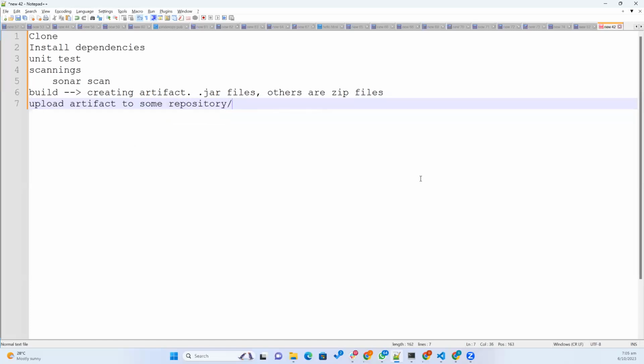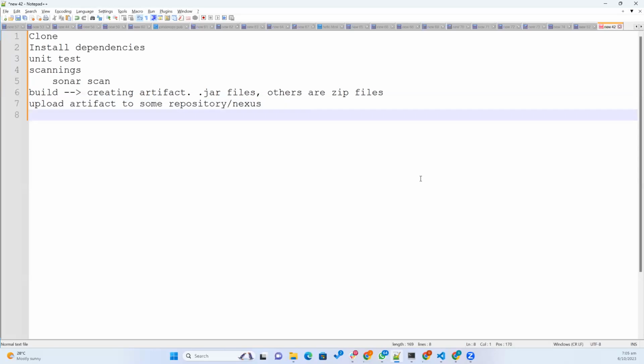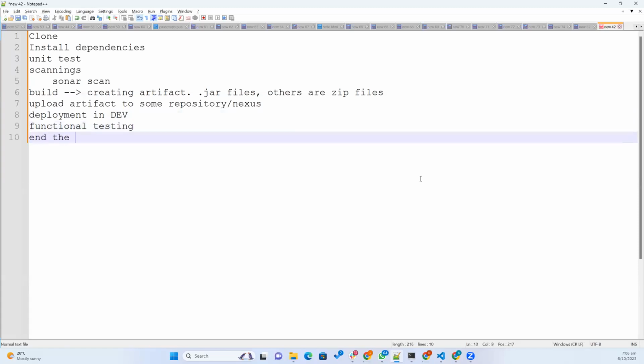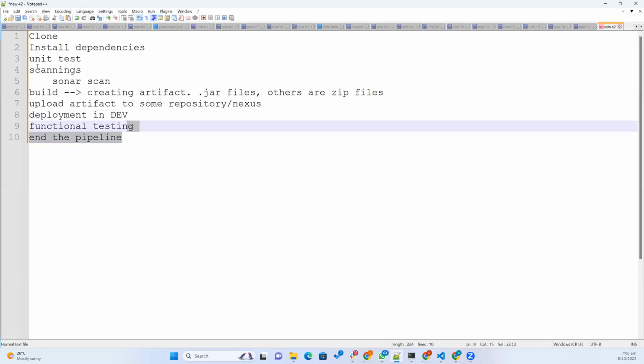This is nothing but Nexus or JFrog, whatever it is. Once that is done, generally we can go for deployment in the dev environment, run functional testing, and end the pipeline. So what is this process called? Shift left.